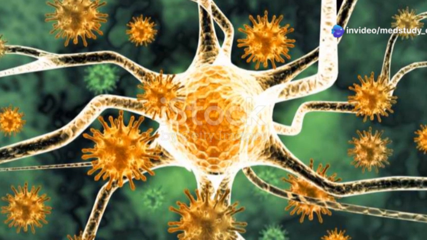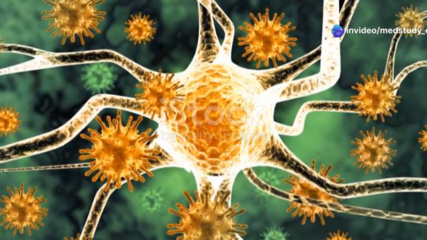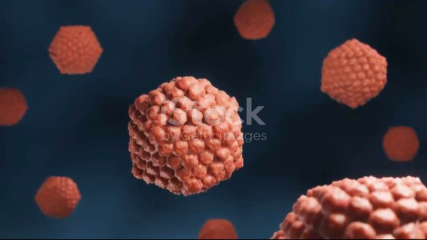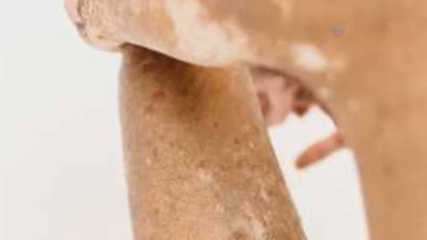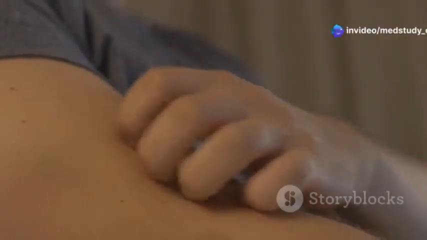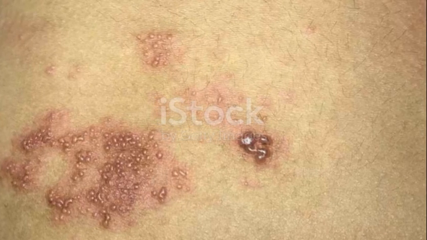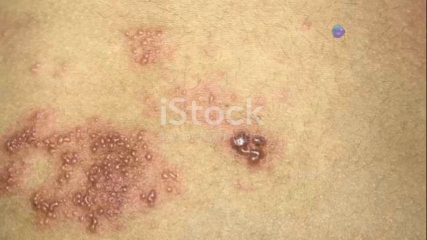Following the primary infection, HSV establishes latency in the body. This means the virus remains dormant in nerve cells. Recurrent outbreaks can occur, triggered by factors like stress, illness, or sunlight. These outbreaks typically present with milder symptoms than the primary infection. Prodromal symptoms like tingling or itching at the site of infection often precede the appearance of blisters. It's crucial to remember that HSV can be spread even in the absence of visible sores.